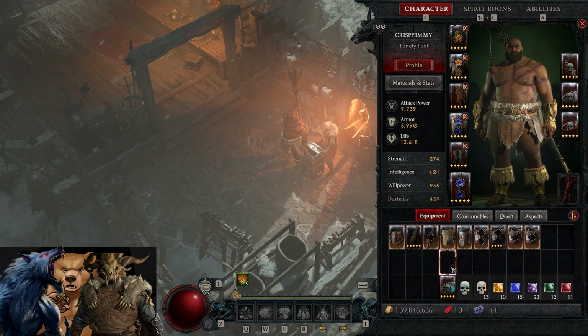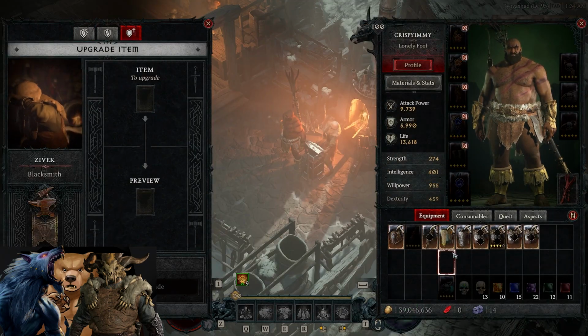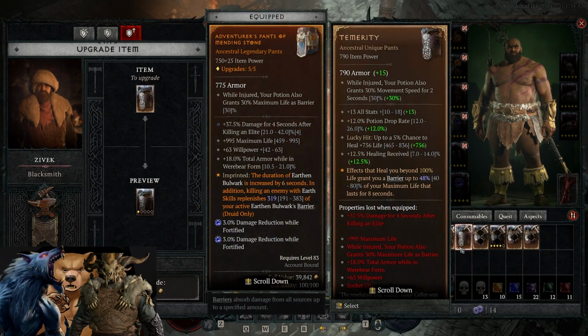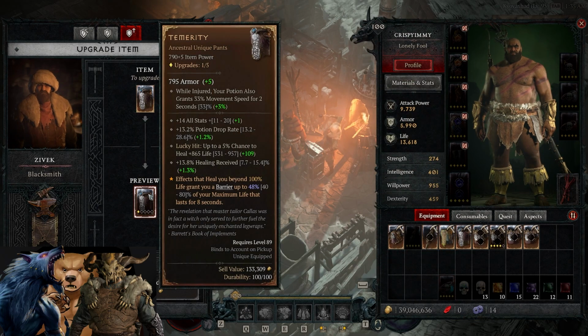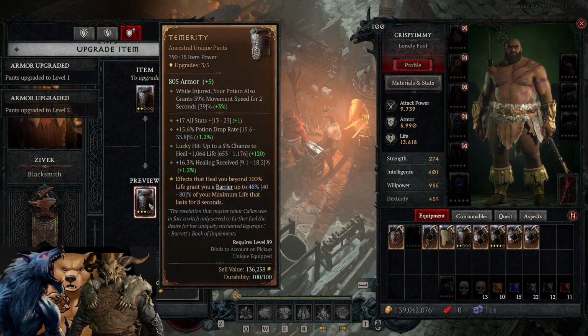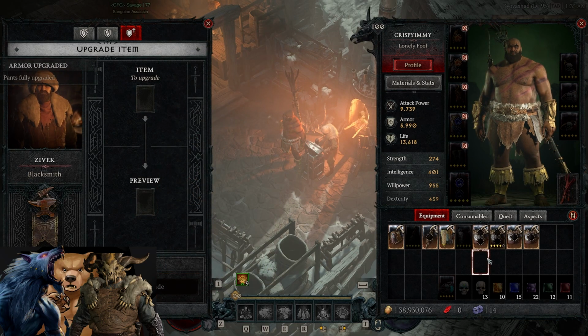We also have this Tempest Roar, and we have these Temerity and Storm's Companion. So let's just upgrade them now and see what we get. Let's start with this Temerity. It's not the best. It's 790 item power, but it's not horrible. Upgrading that. Let's see, +109. I'm going to see if I can change the roll on this. All stat, healing received. Not the best. And the roll is really bad, only 48% of my max life, but it'd be cool to try out.